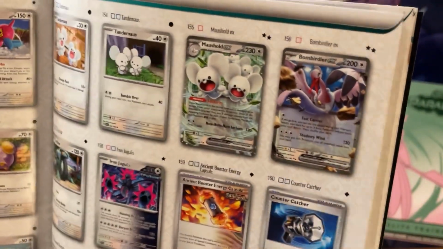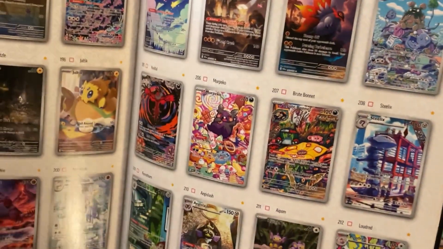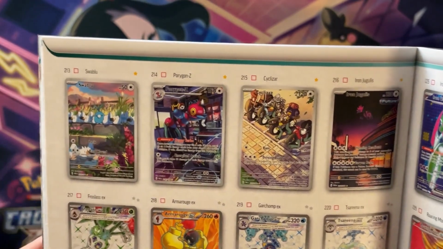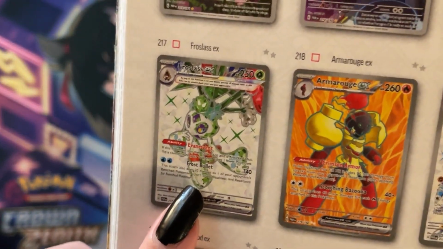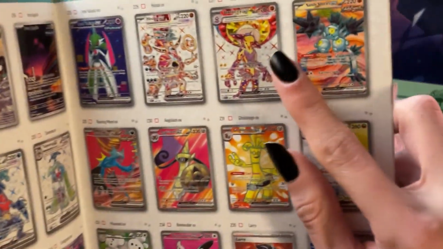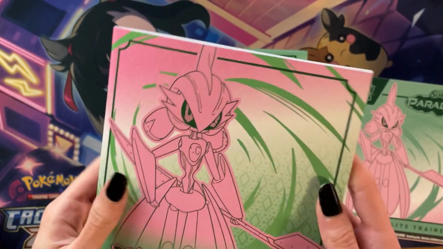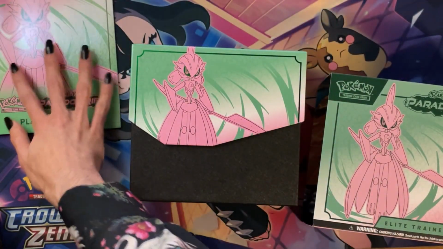Just so many nice ones in here. I think there's a Porygon Z one as well. Yes, right here. And a Froslass, my favorite Pokemon. We're gonna aim for Froslass as well. But yeah, that's the player's guide. And I already have this card. If you saw my YouTube short, I obtained that card. So yeah, we'll just put that right there for now.